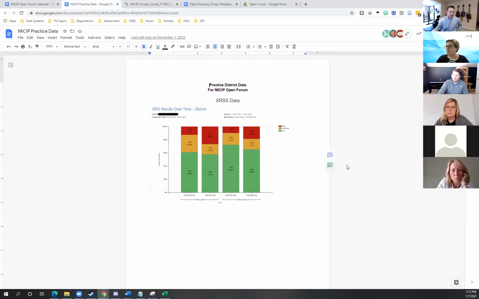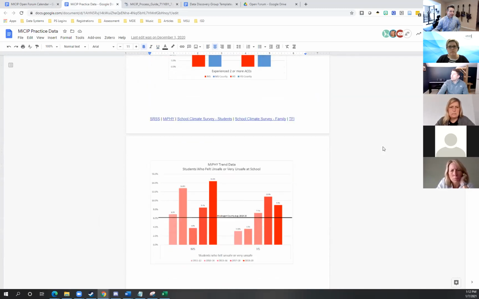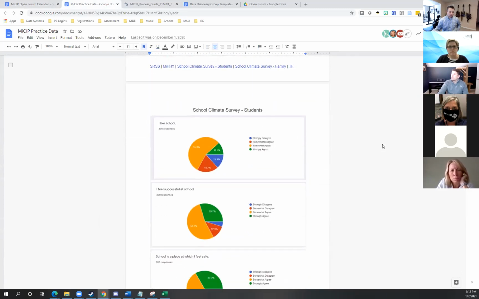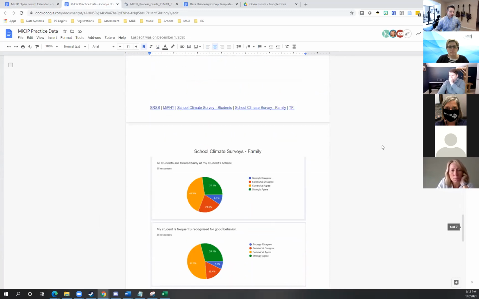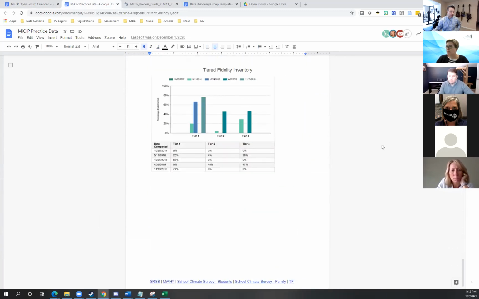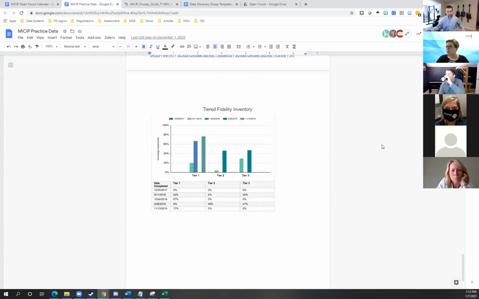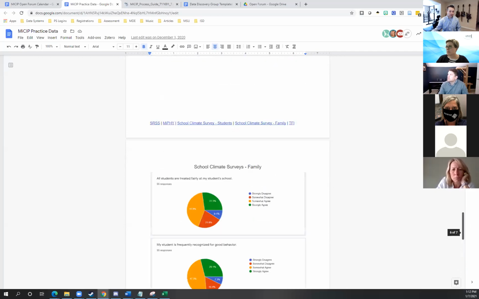So we wanted a data set that didn't rely on state testing data. This data set has SRSS data, MiFi data, some school climate survey results, and some process data in the tiered fidelity inventory. So we tried to pull together a data set that might tell the story of a district that has more of a whole child emphasis.